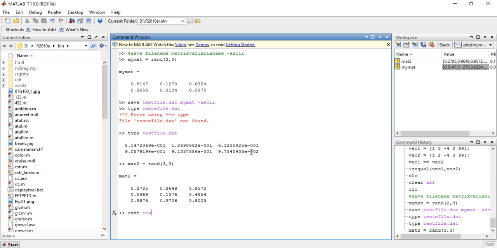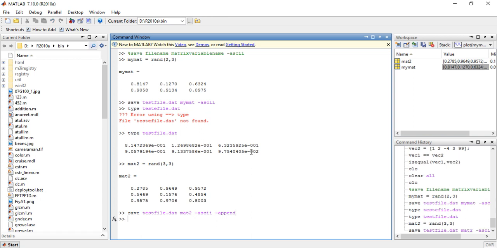Save testfile.dat mat2 -ascii -append, because I'm going to append my file. So I'm using the ascii qualifier as well as the append qualifier at the end of the command line.